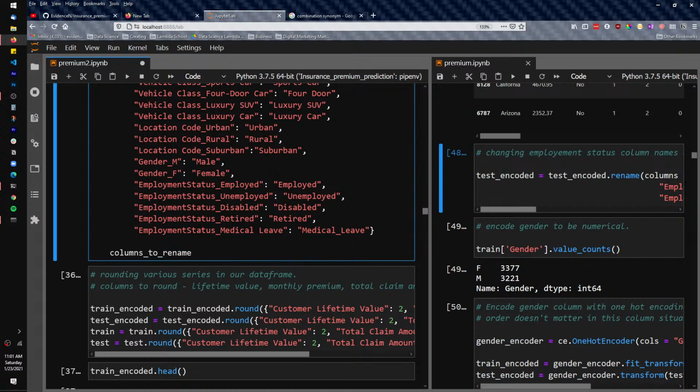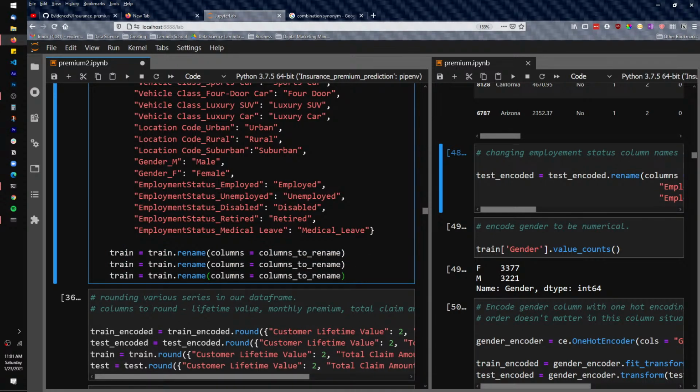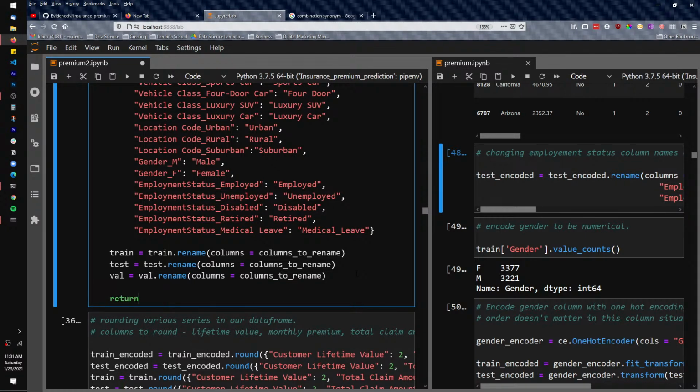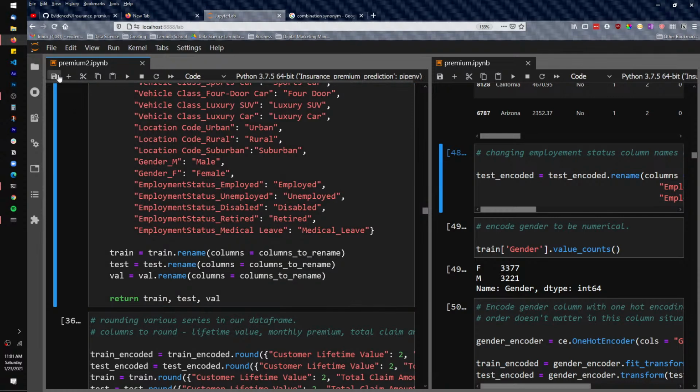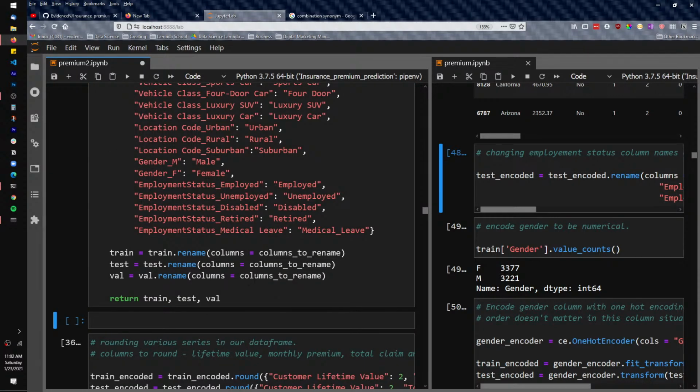I'm just going to repeat this twice, and here instead of train I'm going to do test and val. And here I'm going to return train, test, val. So if everything goes as expected, when this code is run, all these columns should be renamed. Let's cross our fingers and hopefully there's no bug in our code.